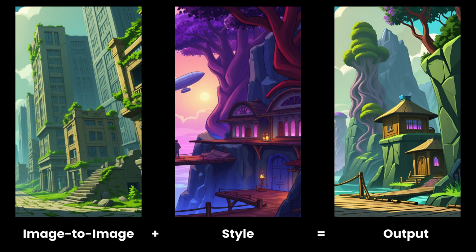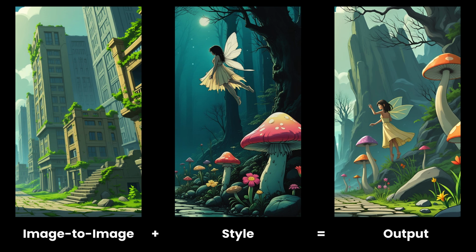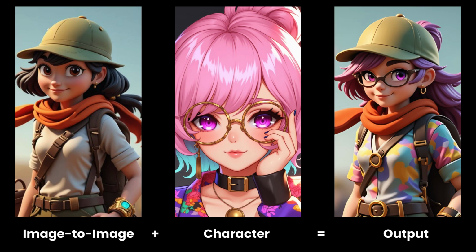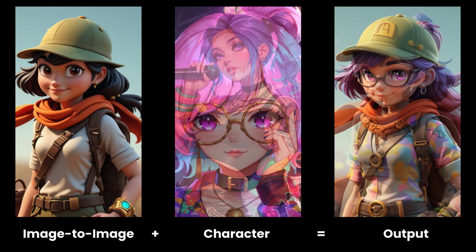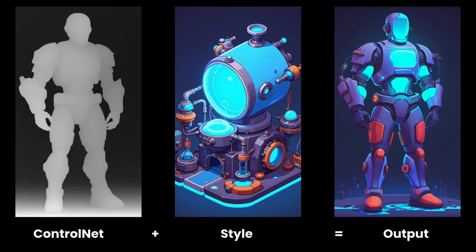Beyond these key examples, dual reference images offer endless possibilities. You can pair image to image with a style reference to overlay creative elements, like brush strokes or textures onto a base image, or use combinations like image to image with a character reference to integrate new elements seamlessly into existing scenes. Dual reference images are a versatile tool for generating guided visuals with precision and control.